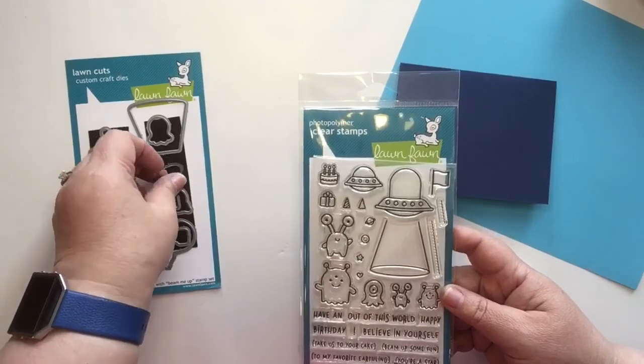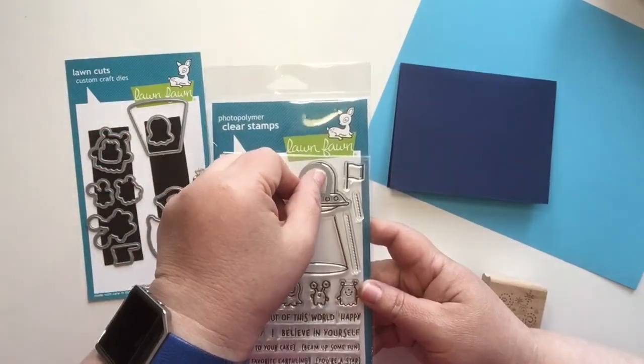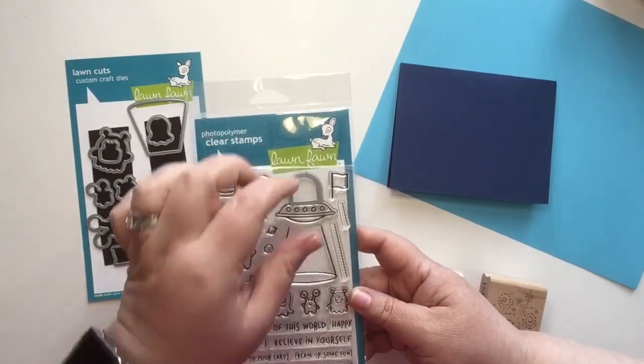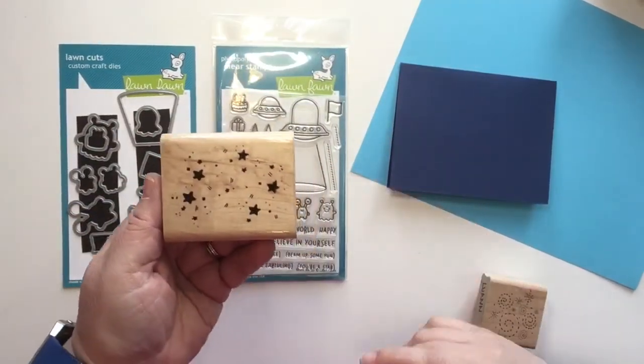And I thought, ooh, that would be a fun window for this pop-up window card. And you'll see there I'm matching it. It fits right in there. And so I did the spaceship to go on the outside and cut that window through.